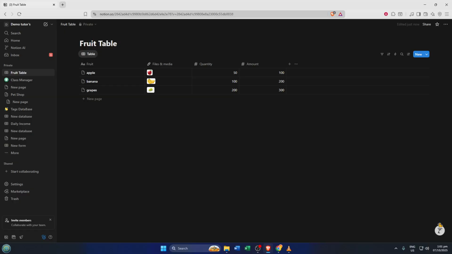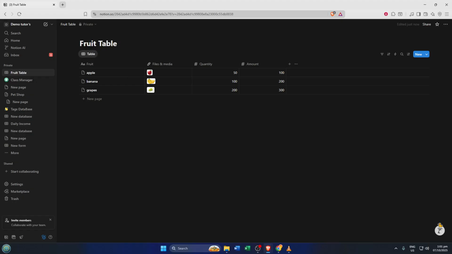First things first, open up your Notion workspace. If you're brand new to Notion, think of your workspace like your personal headquarters. It's where all your pages, databases, and notes are stored. Go ahead and navigate to your workspace so you're ready to build your table. If you've got a lot going on in Notion already, just head to the side menu and create a fresh page if that helps keep things organized.